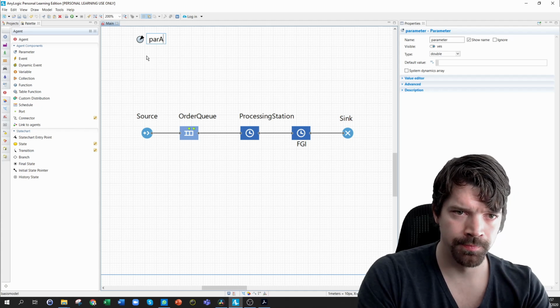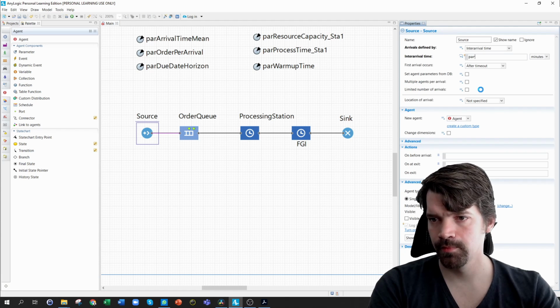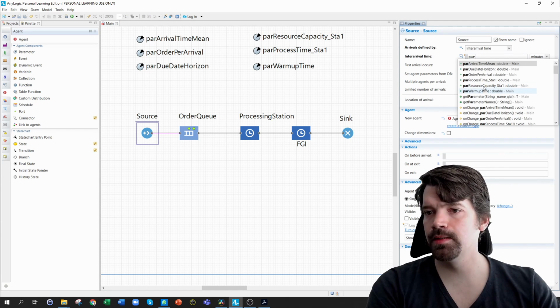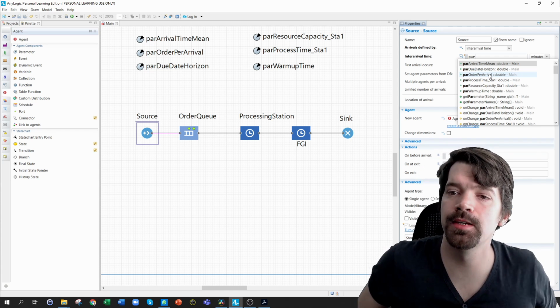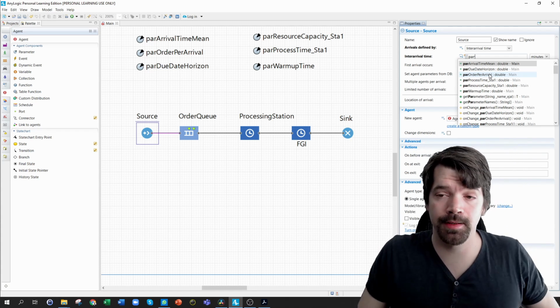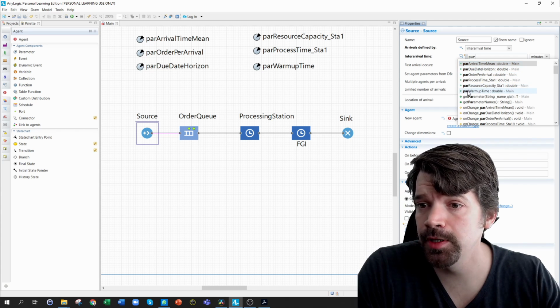The first one is the arrival control space. And then you can see all possibilities you're allowed to enter in this field.